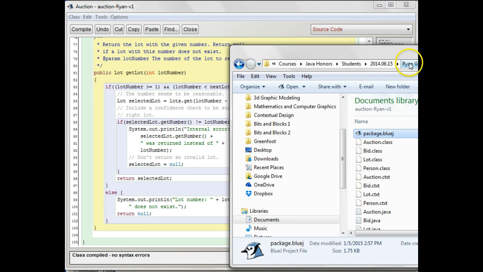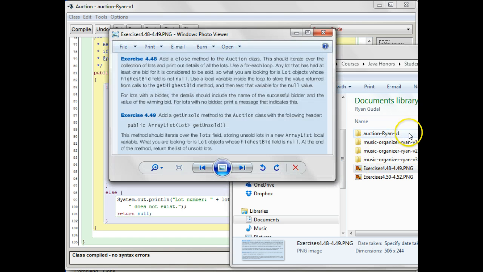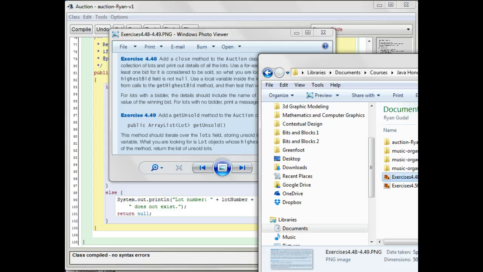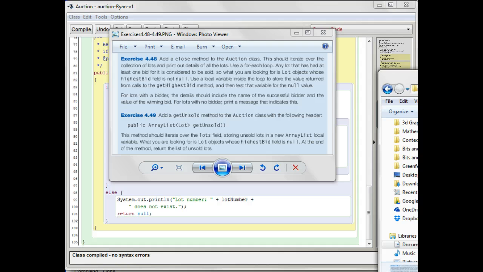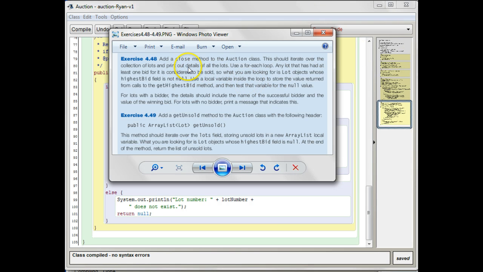Let's see. So for 448, we're supposed to add a close method to the auction class.